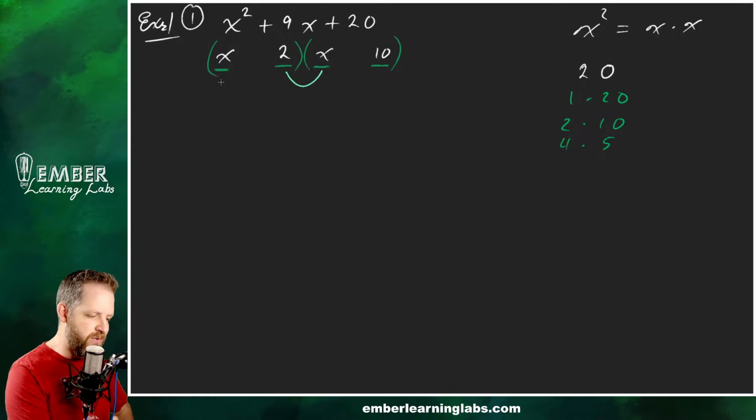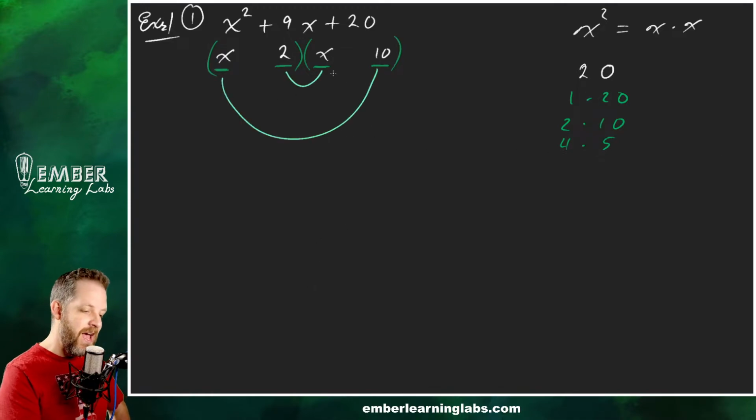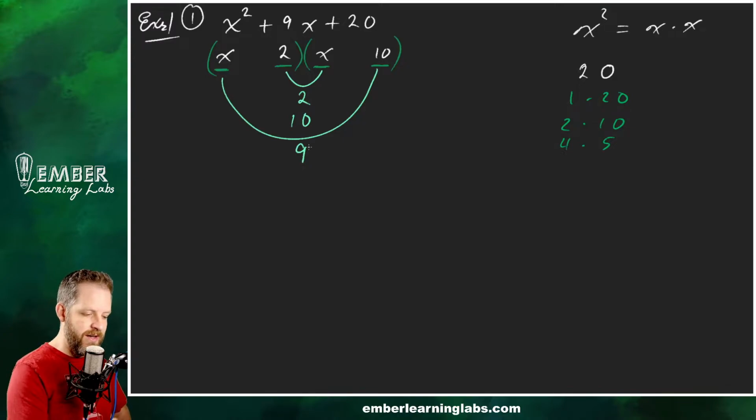We're going to draw the nose and the mouth. And then we're going to multiply along those lines. So 2, just the numbers. We don't care about the letters so much. 2 times 1 is 2. 1 times 10 is 10. Now we're trying to either add or subtract to get this middle number right here. So can 2 and 10 either add or subtract to get positive 9? 2 plus 10 is 12. Negative 2 minus 10 is negative 12, or positive 8 or negative 8. So it doesn't work. So that one doesn't work.